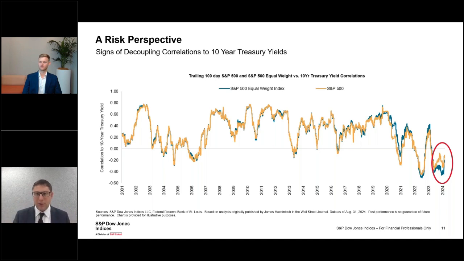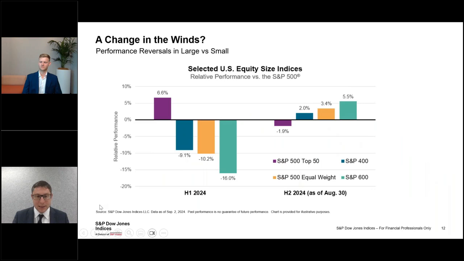But through the COVID pandemic, and again more recently, the correlations have become more distinct. That tells you that there's something different going on in terms of the interest rate sensitivity of the very largest companies and the rest of the companies. And that makes the decision to equal weight or not more important in terms of portfolio construction. And the last thing to mention in this section is there are early signs.